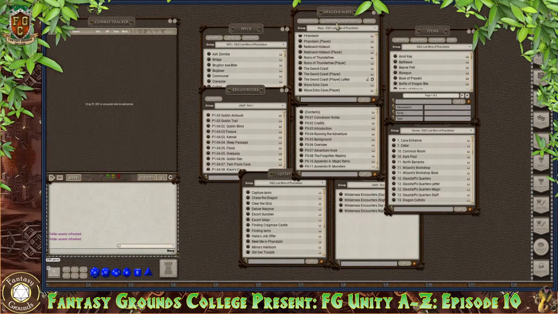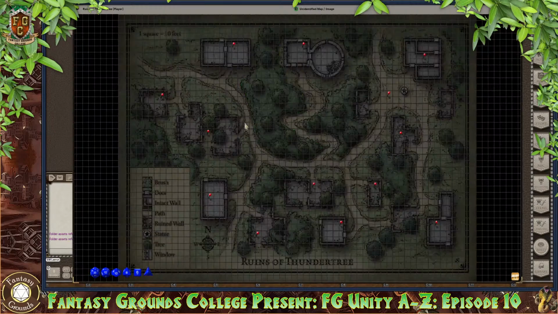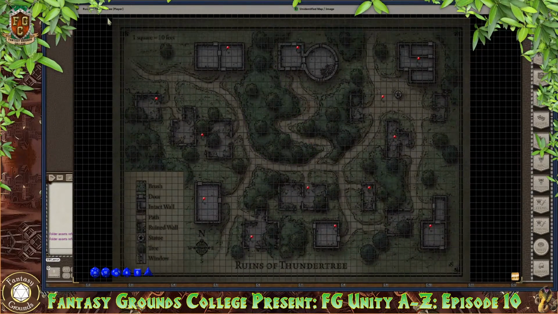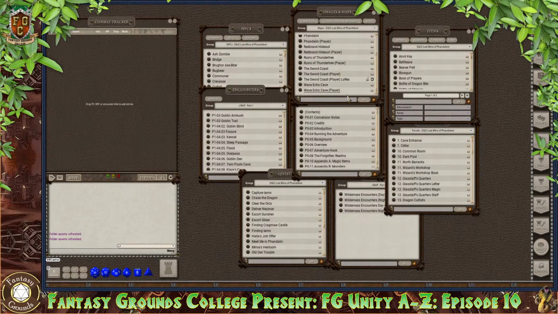And that sharing image thing works for all things. So you just right click on the item itself and then right click on the shortcut on the top left corner of whatever you're trying to share. So here's the ruins of Thunder Tree. If you were going to share this with your players, you would right click on it, click sharing, and then click share record. And on the bottom left, you would see a status where it would show you which players are viewing the map or have it loaded. So that is how you would dig through here and find your maps that you want to share.